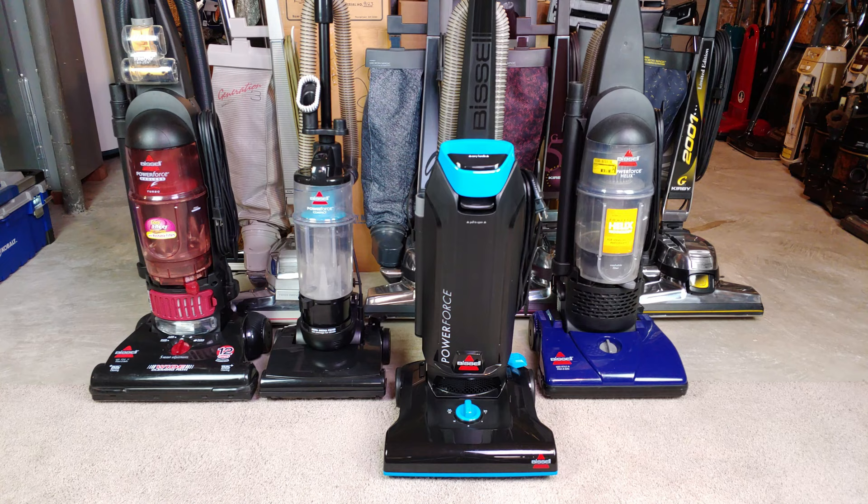Back in 2018 I did actually go and test the Power Force 1739 with a Crucial HEPA bag, but I did not complete the formalized test with the Febreze paper bags. Now that I've done that, you can see I have a little more airflow than what I was able to get back in 2018 — mainly because the bag fits the compartment a little bit better. Also realize that a paper bag will fill up and lose airflow at a greater rate than a HEPA bag will.